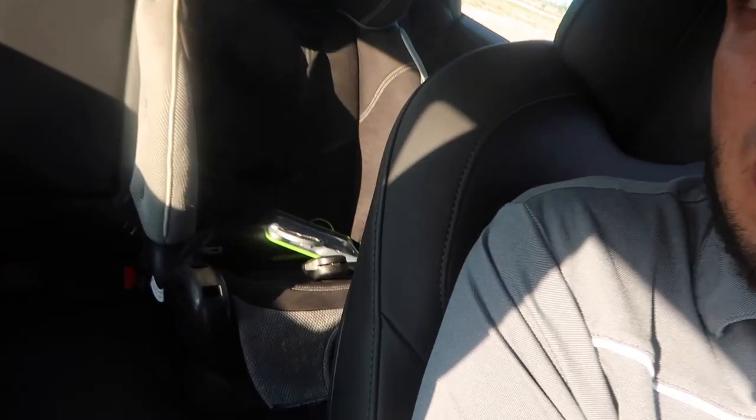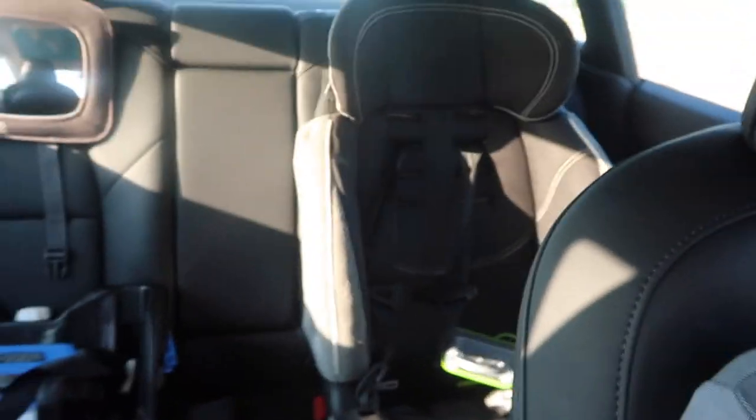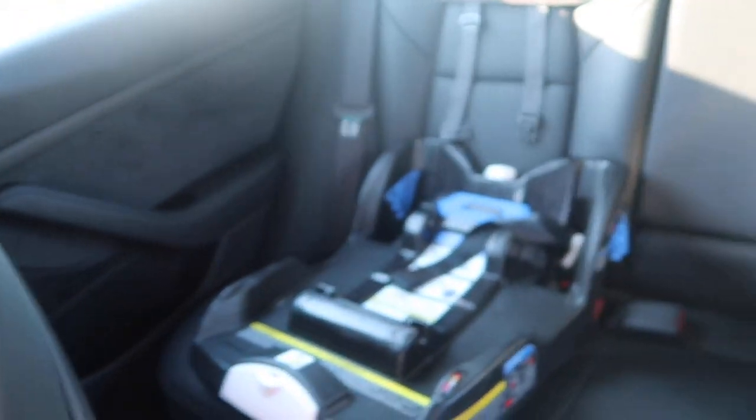Overall, I have to say, we really do love the car. It's a sedan, and I have a family of four. Me, my wife, my son, and my daughter. My son's car seat's back here. My daughter, her seat's here. She's only 2 months old, so she's still in the stroller, and the stroller connects to there, which is really helpful. So this way, we have plenty of storage, both in our trunk and our frunk, to put different various items and food and groceries and all that. So if you're a family of four, this car definitely can work for you.